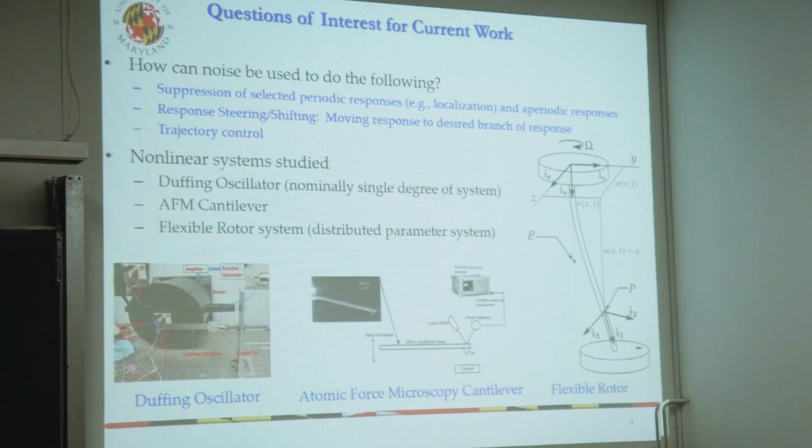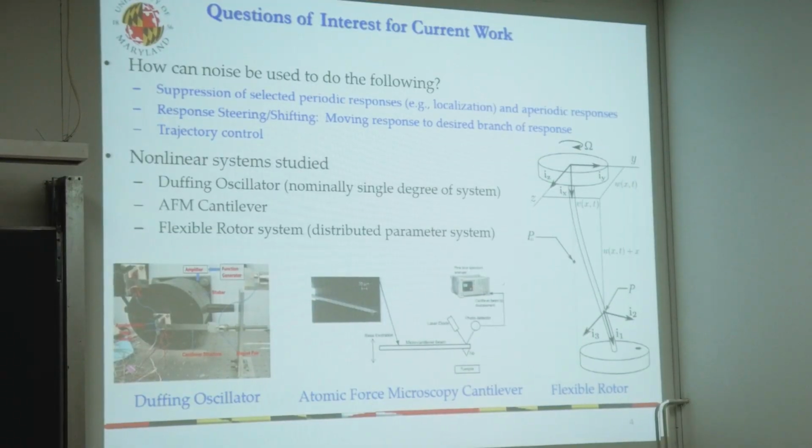So in terms of questions, just to elaborate a little more on what I said earlier, I would like to use noise to study how I might suppress periodic responses like localization, or aperiodic responses, or shift a response from one branch of responses to another. As trajectory control, if I have a trajectory that I'd like to keep in a certain region of state space, how might I use noise, or in the presence of noise, add controls to keep it within a certain region?